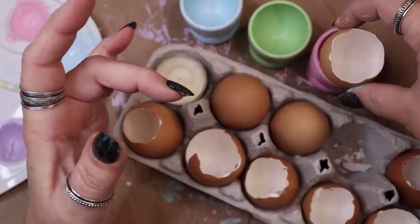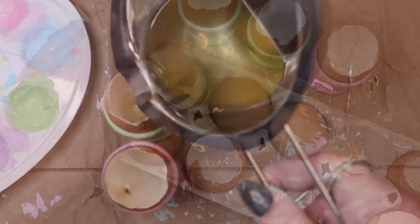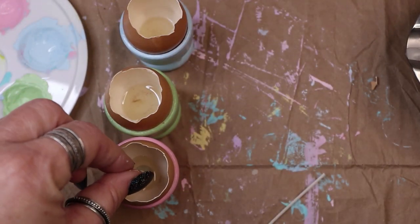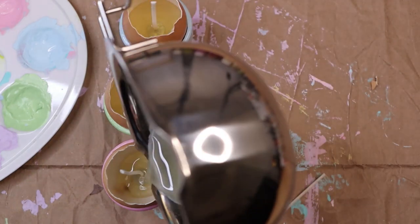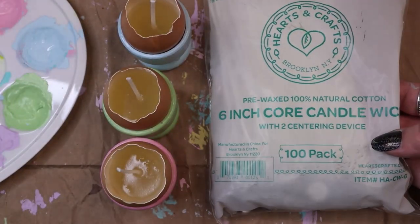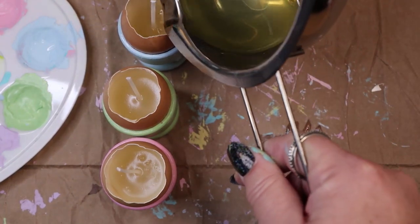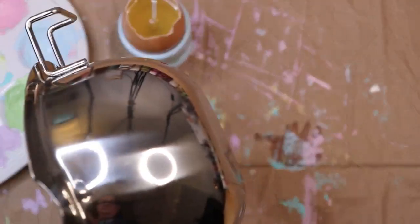The next step was to create candles inside of some empty and clean eggshells. You can melt beeswax or a soy wax and add a wick and let it cool. Another option is to slip some tea light candles out of their holders and melt the wax. It takes about five tea lights to fill three eggshells. I recommend using new candle wicks as the ones that come inside the tea light candles are likely going to be much too short and will become submerged in the wax. When doing this magical craft at home, always use real eggshells and always use an egg holder. Never make a candle inside of a plastic egg or burn one in an unsafe environment.